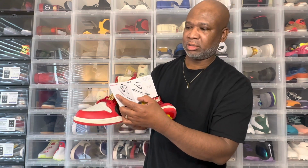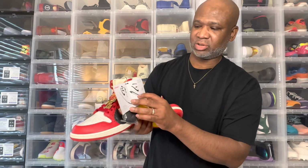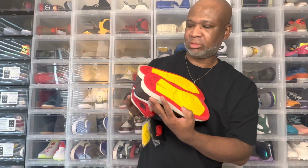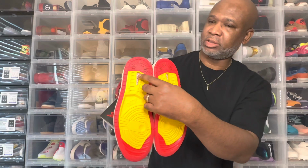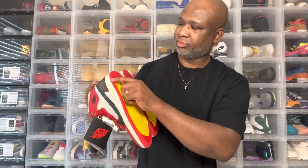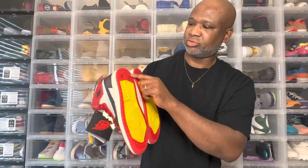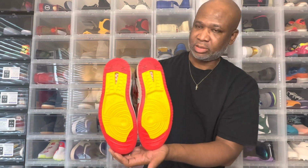And you got a black set of laces as well. They also gave you the little booklet talking about the Air Jordan 1 Zoom Comfort 2, just giving you the diagram of what changes were made and what the technology is about. And we're gonna look at the bottom of them. If you look at the bottom of the outsoles, of course, you see your Zoom Air within the cuts right here. And you can see also through the outsole, which is translucent, you see hints of roses on both of the heel bases. I thought that was dope.